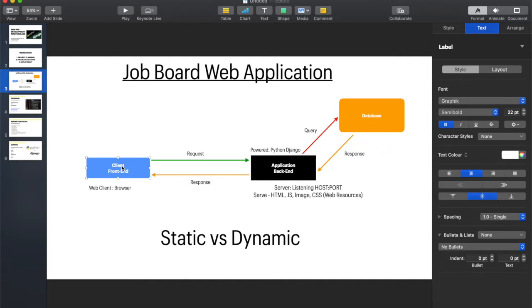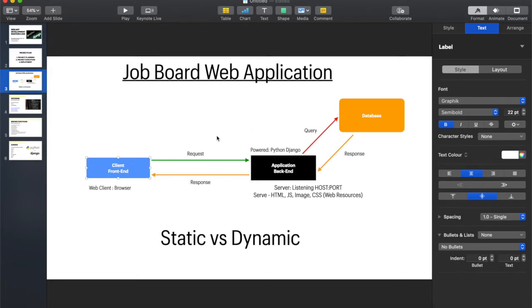There's a couple of steps that are going to be taking place. All right. Another person might go to the exact same website, the exact same front end, even at the exact same time, and they might be searching for, I'm looking for a blockchain developer in Cape Town. All right, so the same application has to be able to send another request.